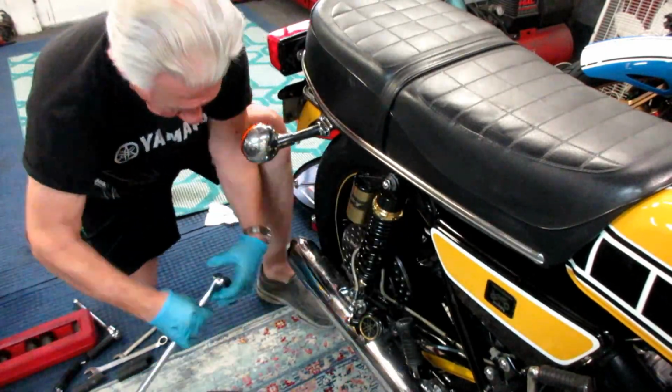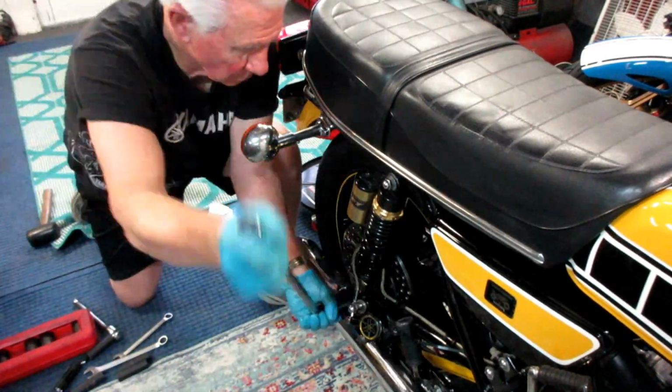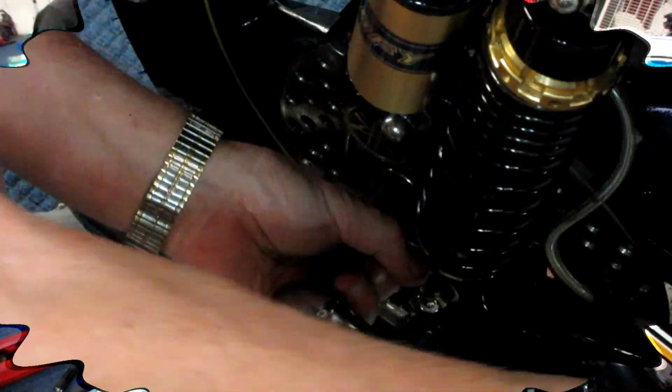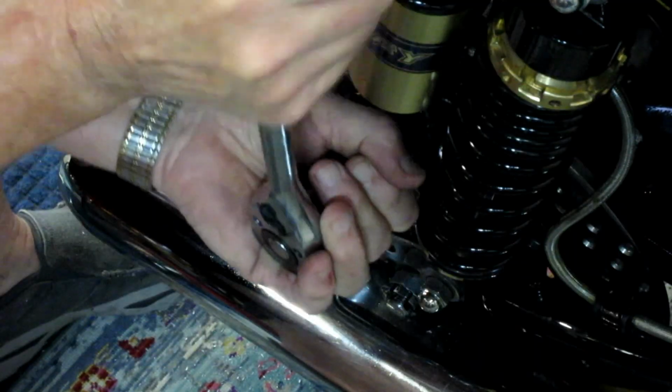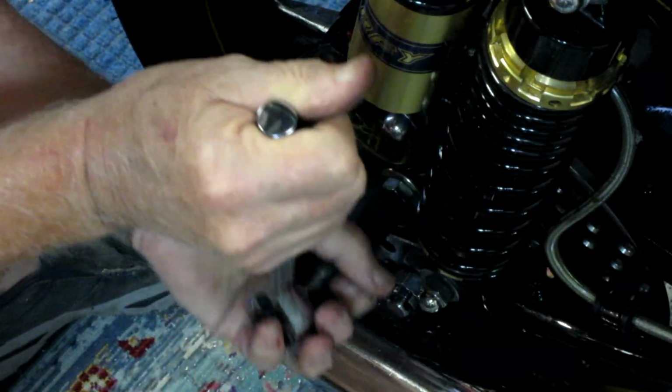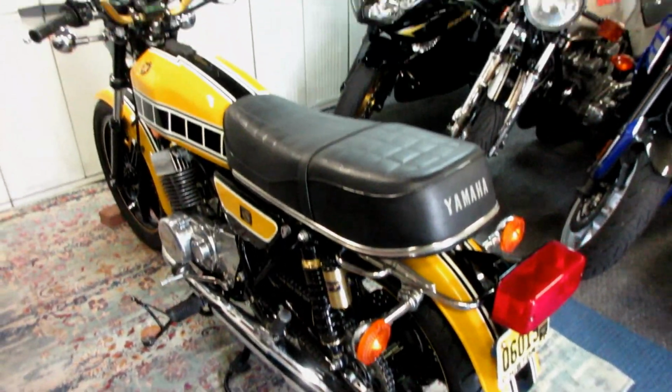Tighten up the axle, that's for sure. There's the big nut that holds the brake stay, and also the nut that holds the axle, and the bolts that hold the caliper on. The top one, you put the top one in first, rotate it down, and put the bottom one in. Tighten them down to factory specs with a torque wrench. And here's the final thing. And when you put that cotter pin in, boy, does that feel good. You know, you're ready to go then, pretty much ready to go.